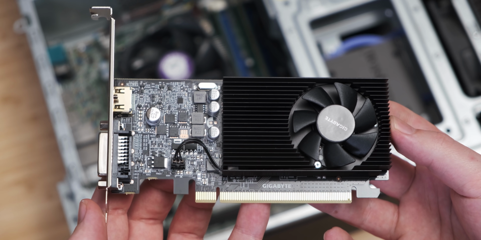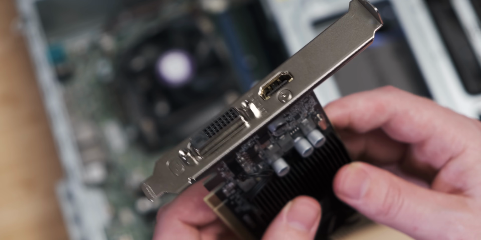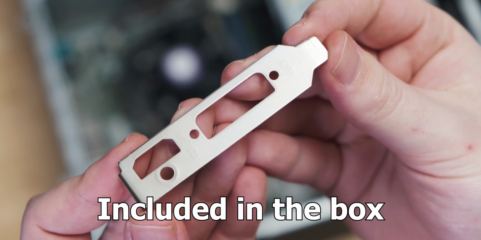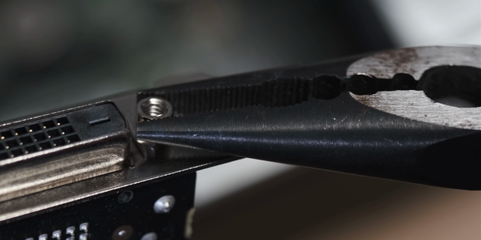And then finally, we need to install a graphics card. This again is very easy. The GT 1030 that I have comes with a normal PCI Express bracket on the back. We're gonna have to take that off and put the low profile bracket on so that it'll fit in the little Lenovo PC. This involves removing 1 screw and then unscrewing the 2 little bits next to the actual DVI port.